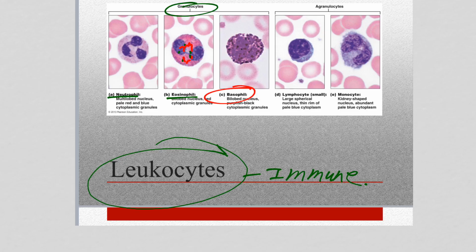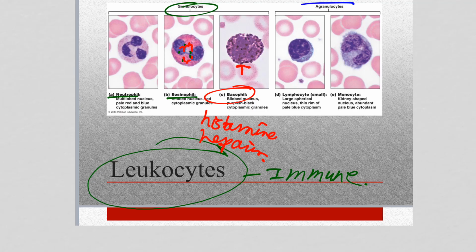Basophils, so you can't see the nucleus here, but the basophils, they're the rarest of the white blood cells. Their granules are deep blue to purple staining, so you really can't see much of the nucleus. They kind of hide the nucleus because there's so many granules. Their job, basophils are present during inflammation. So they kind of initiate the inflammatory response by releasing chemicals called histamine and heparin. And so their job basically is to initiate the inflammatory response.